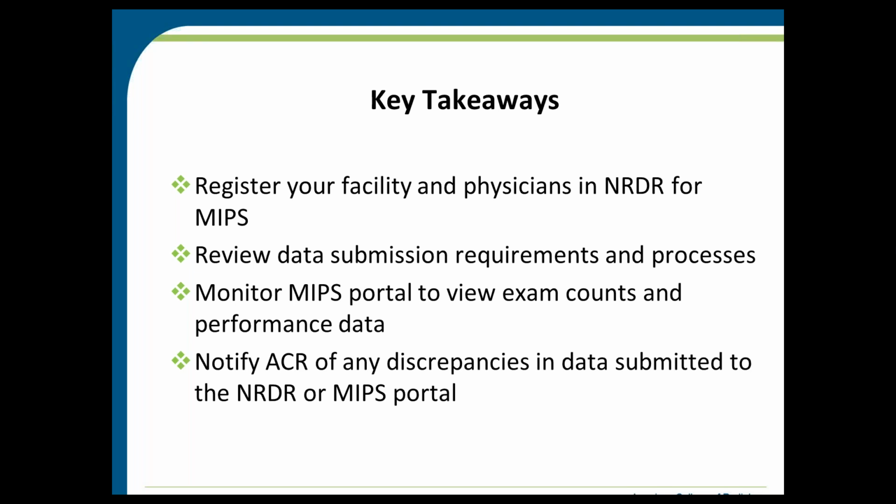Then you'll want to review the data submission requirements and processes. We've got links to those documents on our QCDR homepage. So that's going to link you to all the available measures and then the measure specifications for each of those. You'll want to monitor the MIPS portal to view your exam counts and your performance data. And most importantly, if you do encounter any discrepancies with your data when you're looking at your performance report in the MIPS portal, you want to make sure you notify ACR so we can look into that and help you correct that with plenty of time to spare before it's time to submit to CMS.